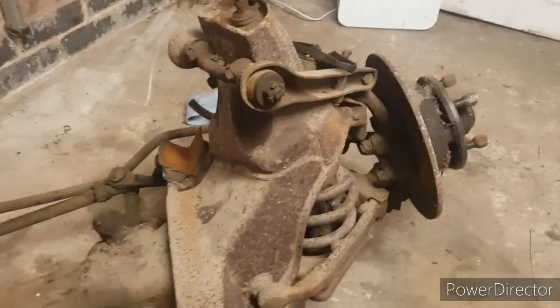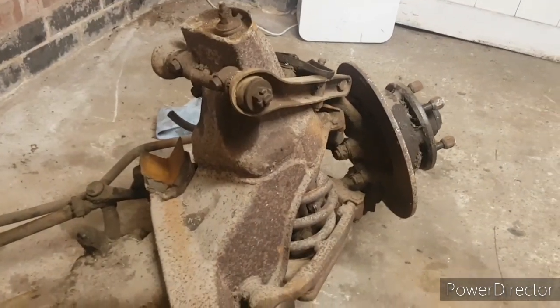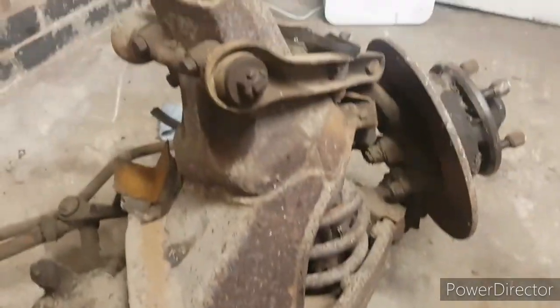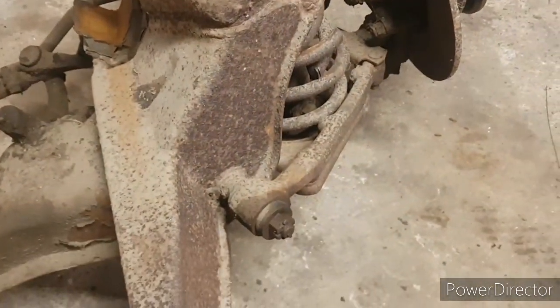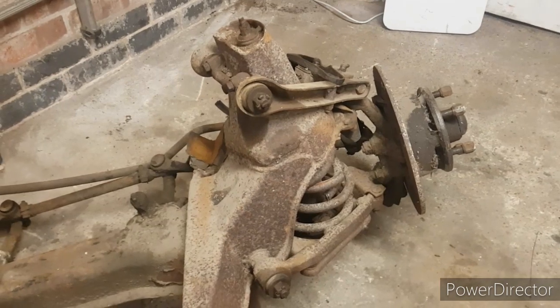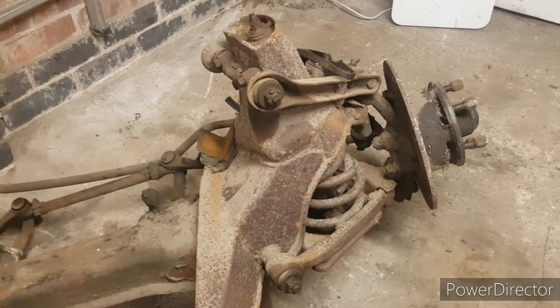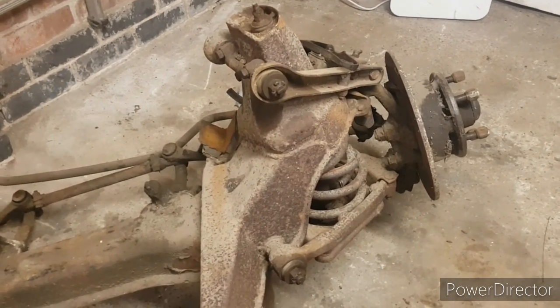So basically I started with this, which as you can imagine is rusty. I went around everything, as you can probably see, and gave everything a little wire brush and WD-40, trying to help with a few of the split pins and things like that. I want to get the subframe stripped as far down as possible, component form, and then we can get it all sent away for blasting and powder coating, and start to get it built back up. Bit of a lockdown project.